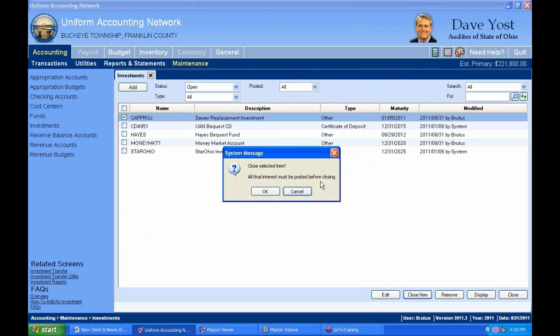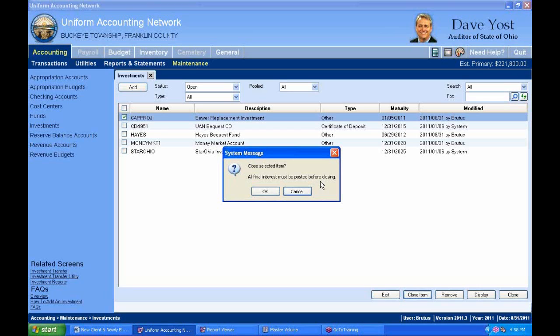If you don't get your investment statement until later, showing that you earned $20 of interest on this investment, if you've already closed it and you want to reinvest that interest in the investment and have that on your reports, you're not going to be able to do it on a closed investment.